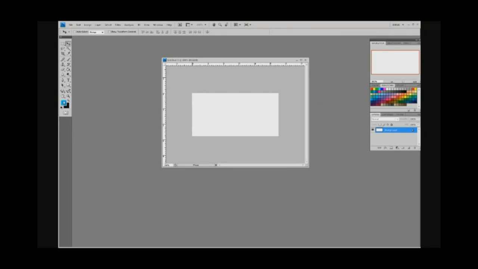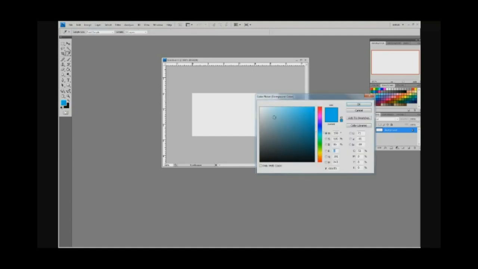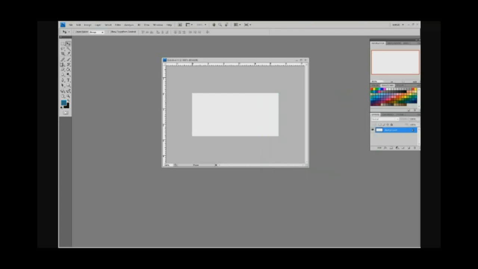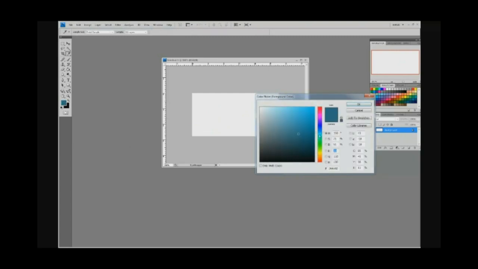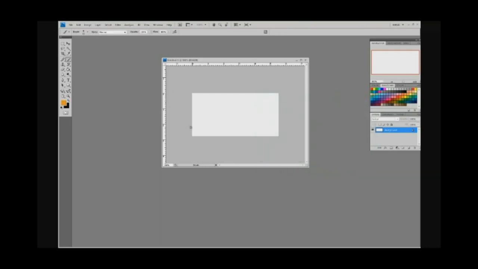If you want to change the color, say over here on the foreground, just click it. Then you get the color picker, and you can select any color you want. Select OK, and there it changes. Get our brush tool. There we go. Let's try that again. Let's click our foreground and the color picker comes up. Let's take another color here. Okay, I like that. Have our brush tool and start to paint. Just as easy as that.